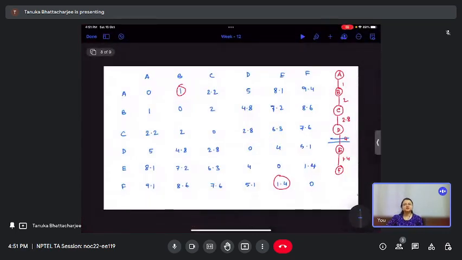So with the minimal spanning tree based clustering algorithm, you have got 2 clusters, A, B, C, D in one cluster, E, F in the other cluster.